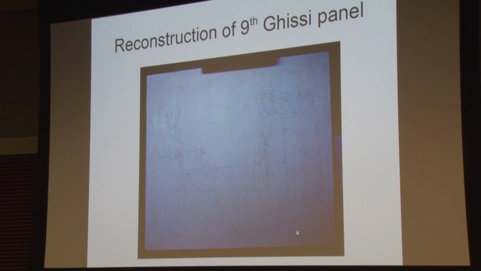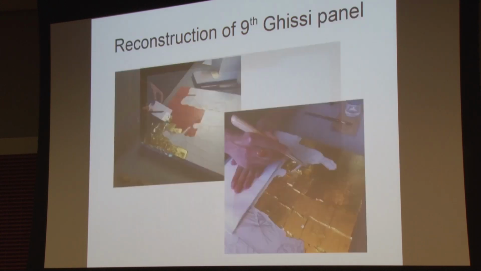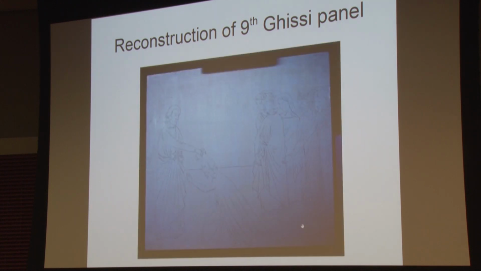So how would they know what the missing scene was? Well, this painting, apart from the central panel, tells the life of John the Evangelist. I mean, you could recognize that from the colors. If you remember your hagiography, pink, this kind of purplish pink and blue are the colors of St. John. And you see him here at the foot of the cross at the crucifixion, but then later here's his whole life.